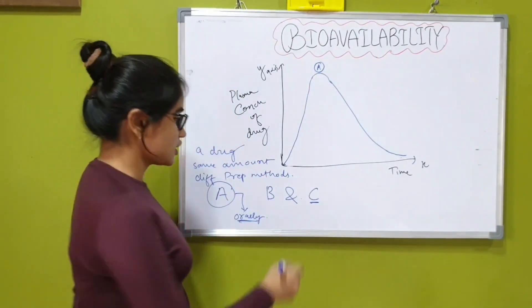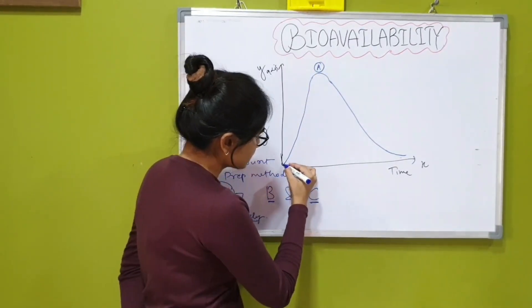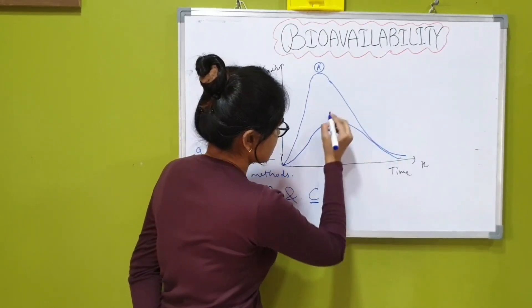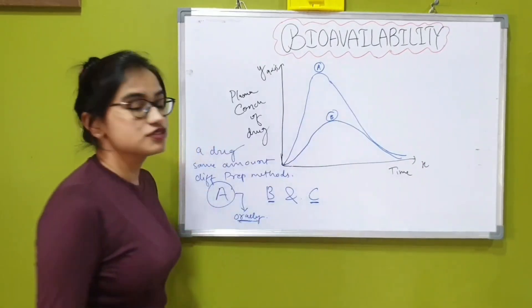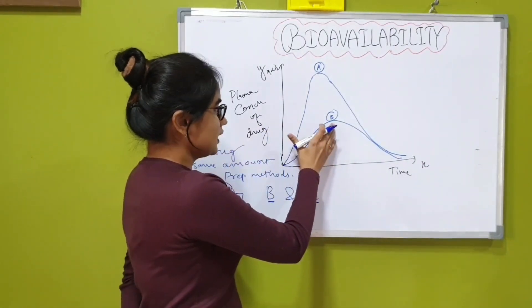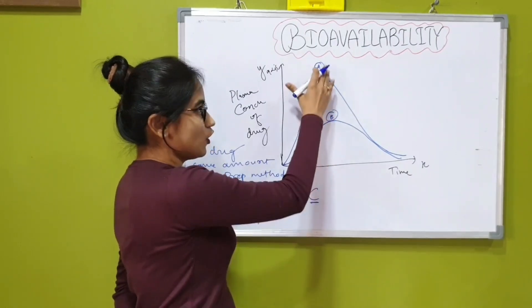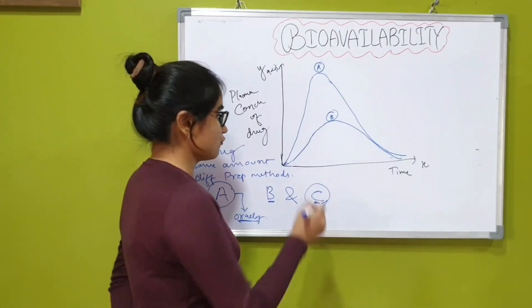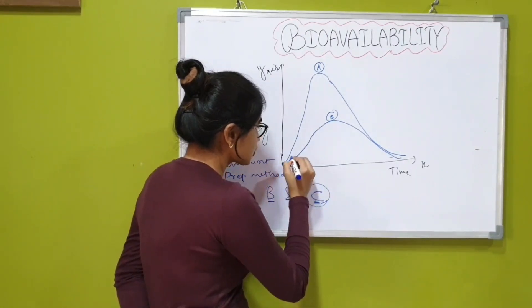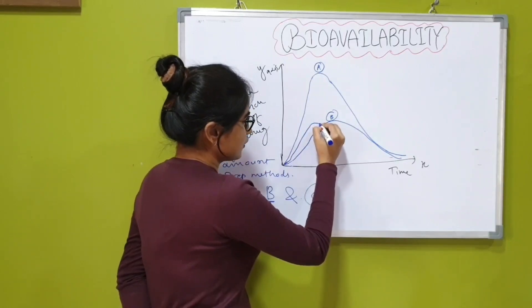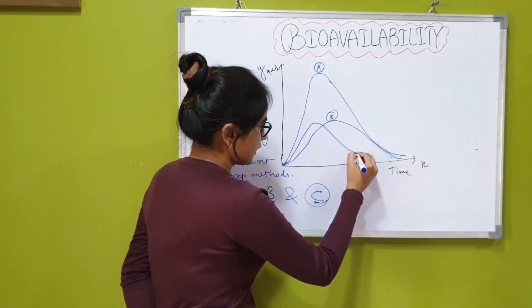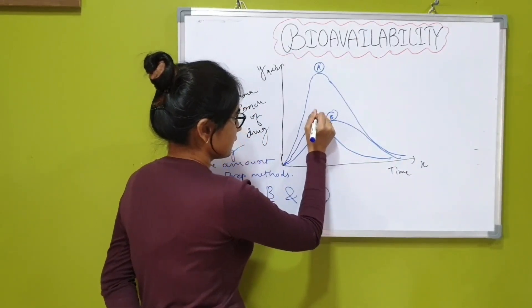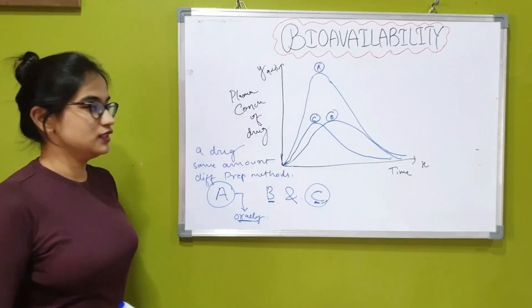Talking about the drug preparation B, there is a slow rise and then a gradual fall in the drug preparation for B in the concentration time graph. So we can see that the bioavailability of B is lower than A. Drug preparation C, the plasma concentration of which goes higher in a shorter period of time but suddenly falls down in the concentration time graph. This is the drug preparation C. So it has even lesser bioavailability than B.